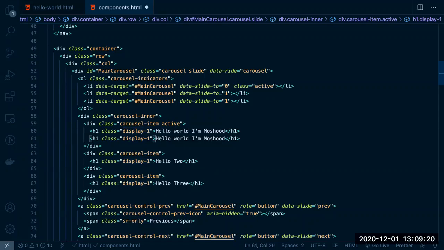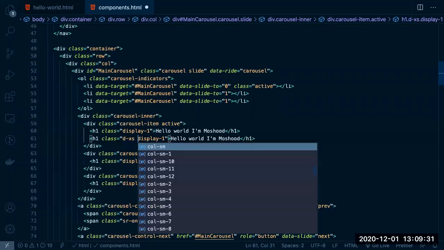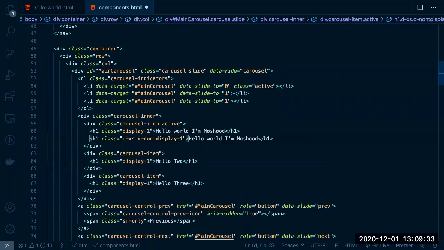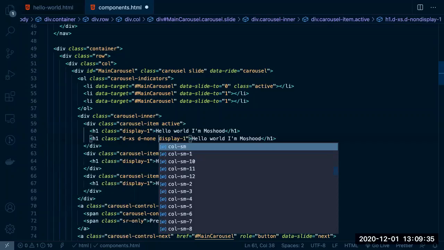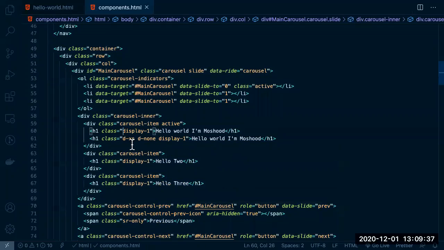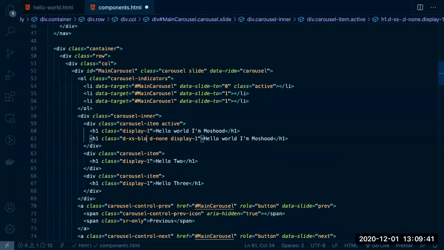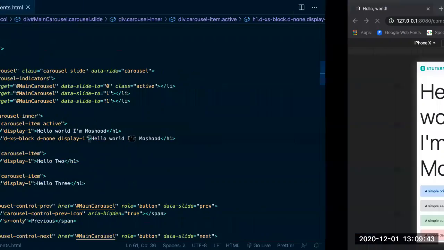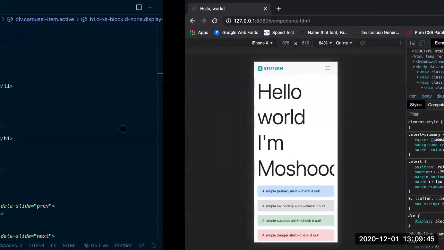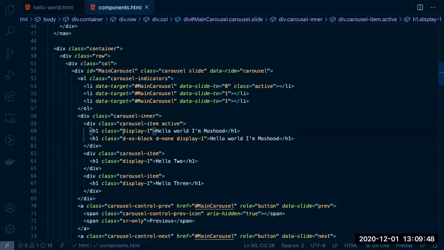So what I could do is use block, and this one, XS now.